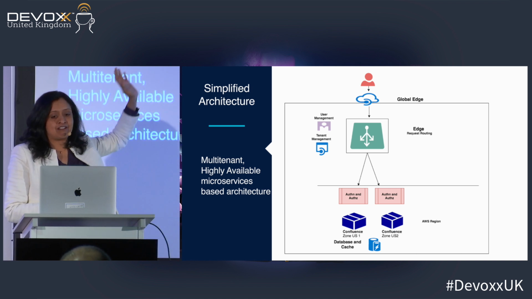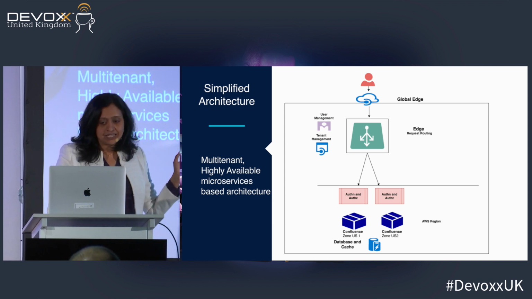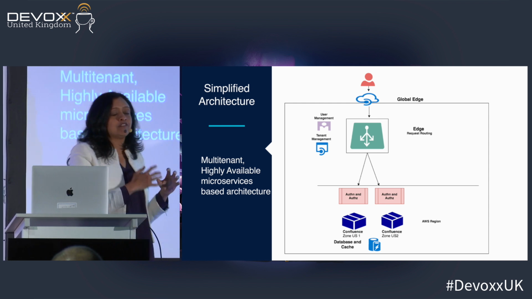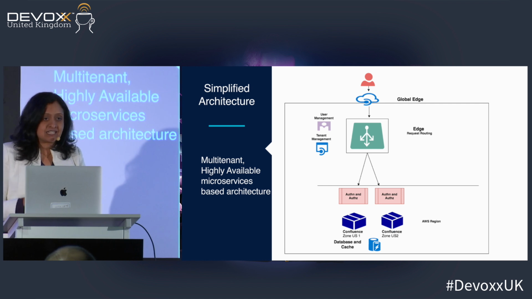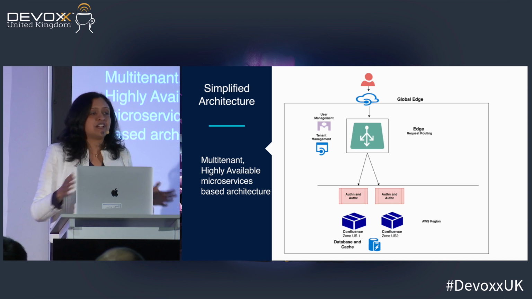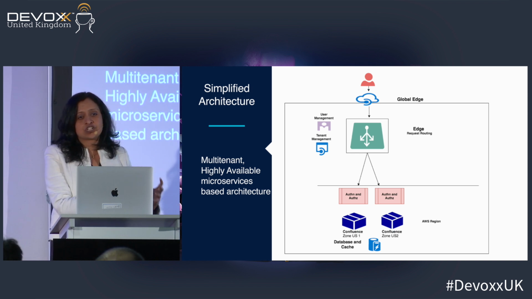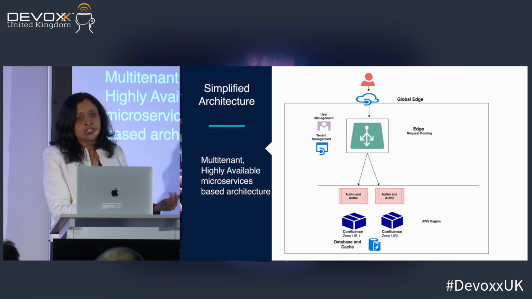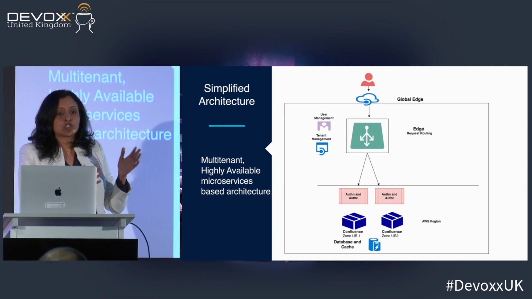So we would have a customer. The request would go through the Global Edge proxy, and then we have some internal routing, which would figure out from the request path which tenant it is and route it to the right region for the tenant. Within a region, we have our own shards. A shard is nothing but a logical grouping of a bunch of tenants and giving all the infrastructure for those. So there are these services at the routing layer which would be contacted.